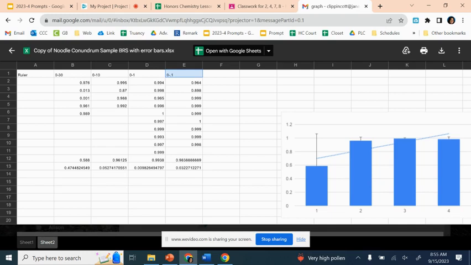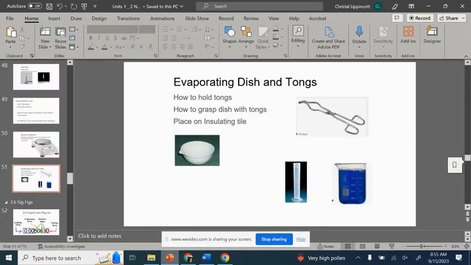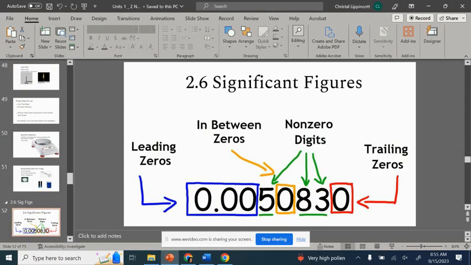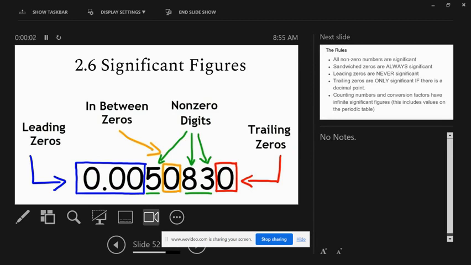Now, how do we factor that into our data? Well, we are going to go on a quest the next few days, dealing with something called significant figures. Okay, so I'm going to start you today with significant figures and how to count how many significant figures you have. And then on Monday, I'm going to show you how to do math with it. Just multiplication, division, subtraction, addition.